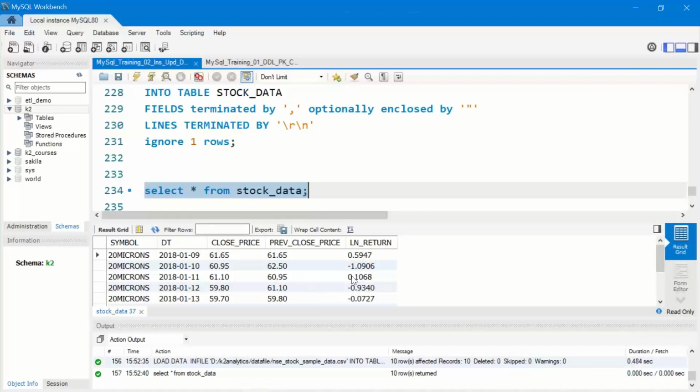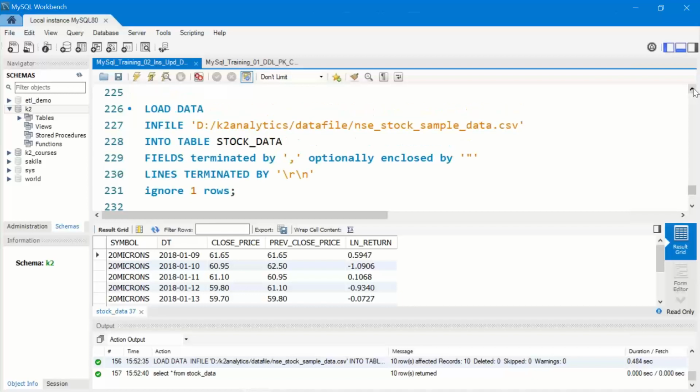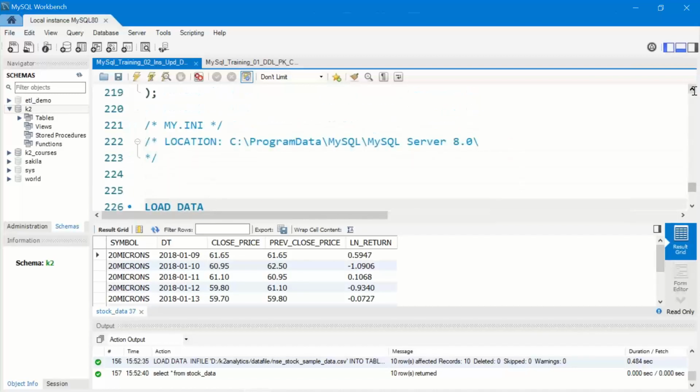The point I want to mention also is that you can load data from an external file and import it into your table using the load data syntax, something like this. One thing please note: if this load data infile query does not work on your machine, you may need to do some configuration changes in the my.ini file.